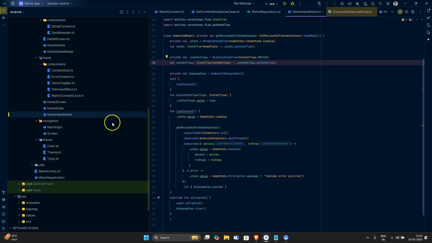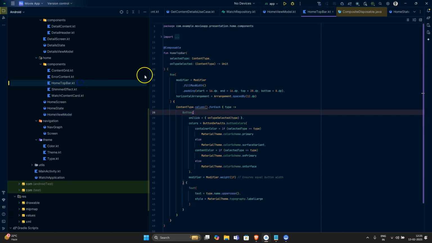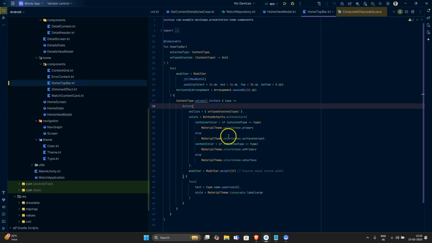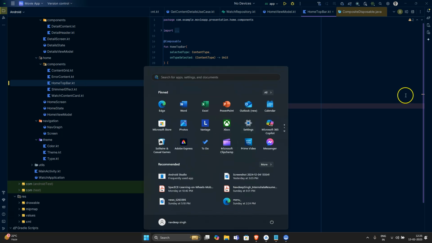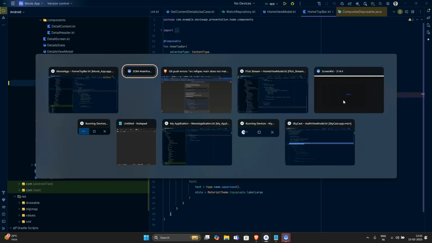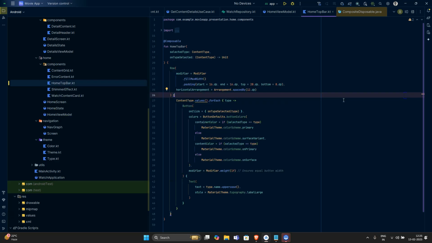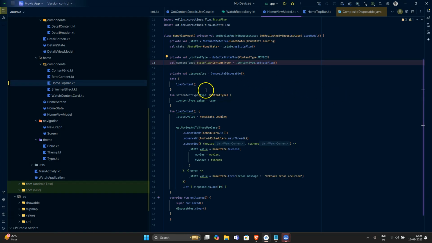Whenever we are going to shift the tabs from the top bar, like from movies to TV shows, we are going to use this method to trigger our selection. When the content type is movie, we shall load the content for movie, and when the content type is TV shows, then we are going to load the TV shows. As you can see, we are using this over here to load the type.